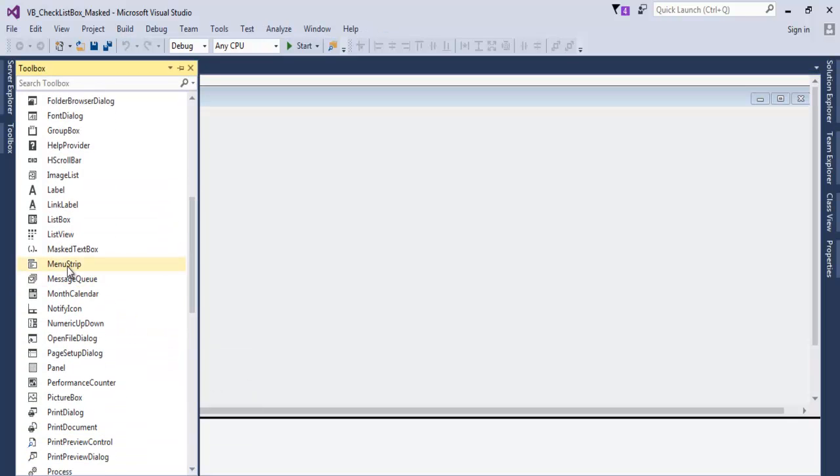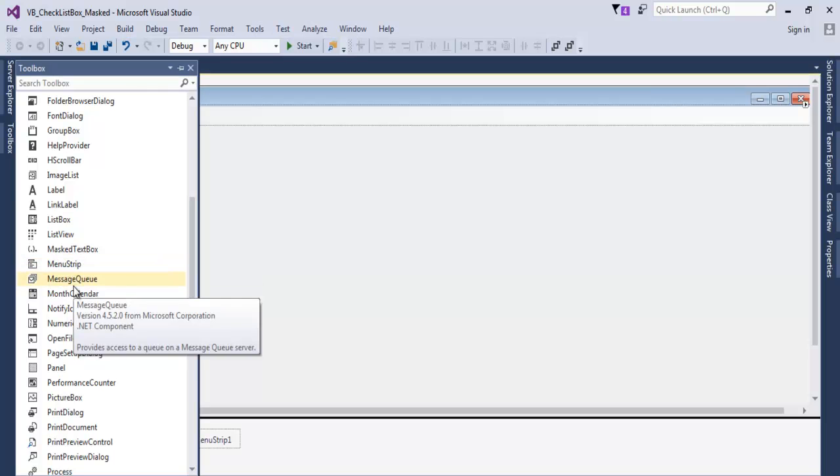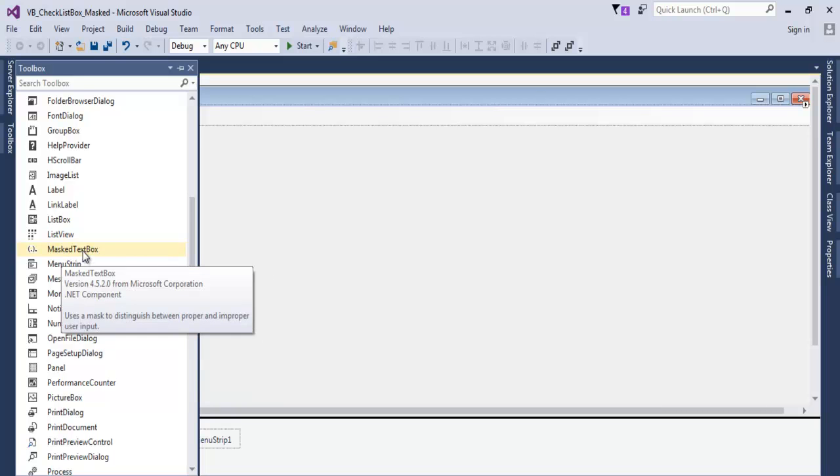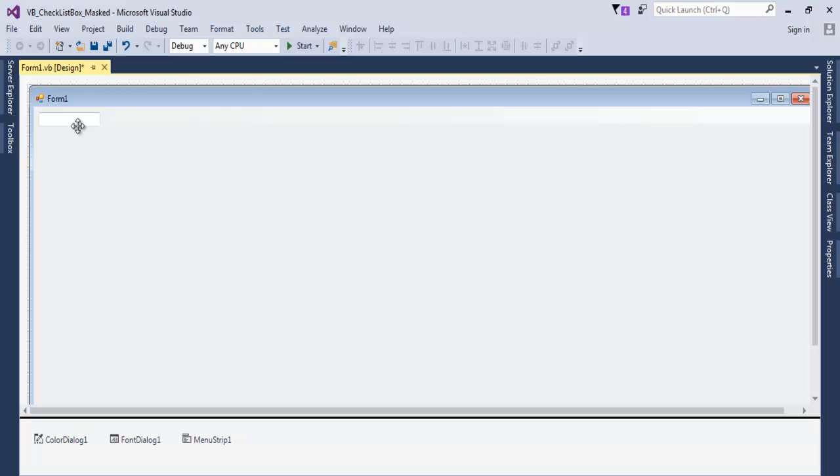The next thing is going to be the menu. That's it right there. Double click on the menu. Now I've got the menu. Now just click on Masked text box right there, and that's the Masked text box. That is the menu. So let's take care of this menu. Right here, let's just enter file there.